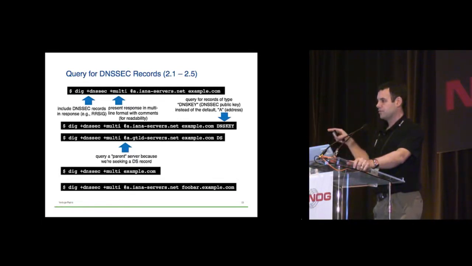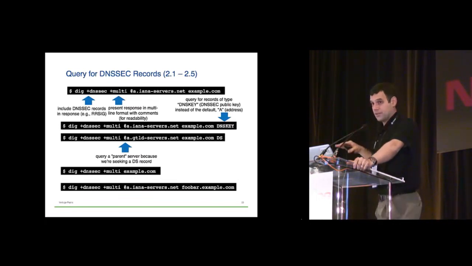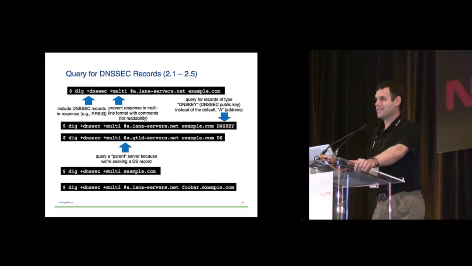While you're doing that, I'll explain what we're doing. We are going to query the example.com servers only. We're not going through the entire referral process, but you're going to get the example.com address records, as you did before, but this time they're going to come with the RRSIGs. That's what that DNSSEC flag to dig says: bring me back the RRSIGs also. And then you're going to query example.com again, but this time you're looking for the DNSKEY set. Then finally, you're going to query for the example.com DS record, which is in its parent. That is in the .com zone.